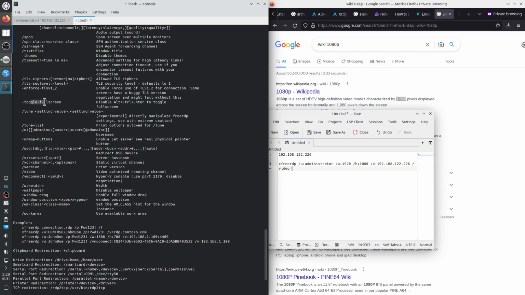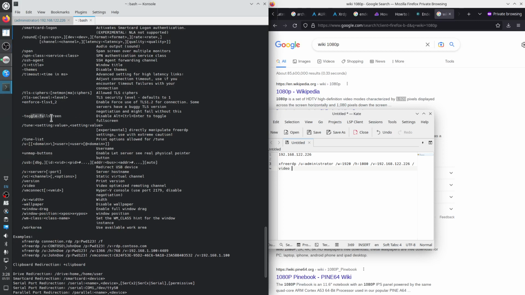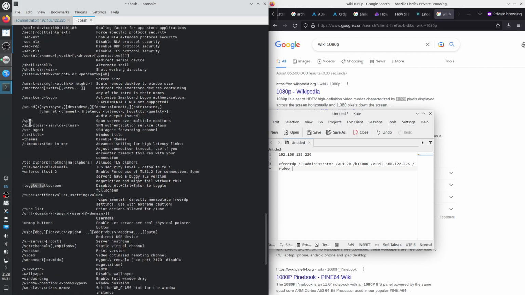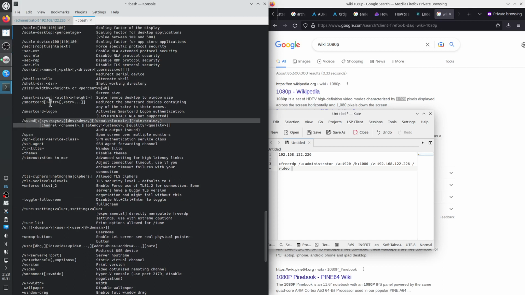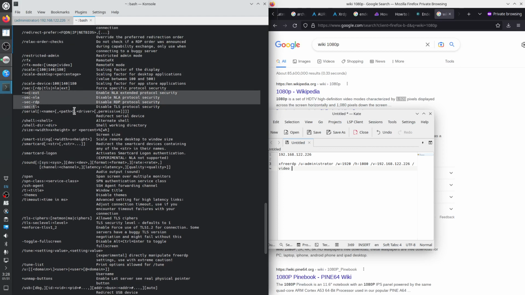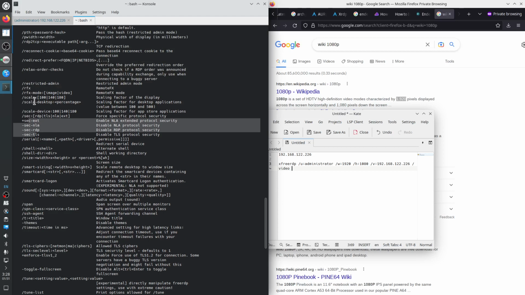Okay, not toggle full screen. No TLS, no timeout, no title, no sound for now. Smart card, size, I have the size. No protocols. Okay, no scaling, RFX.